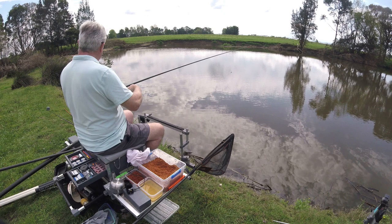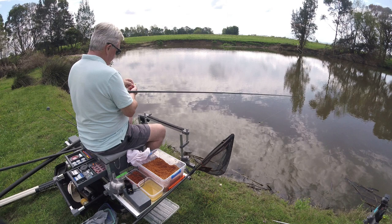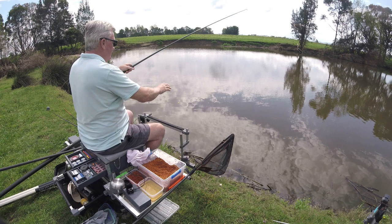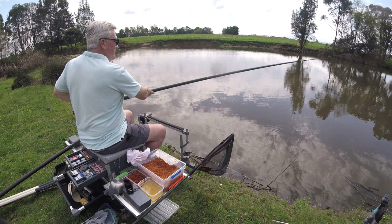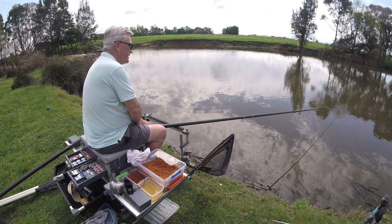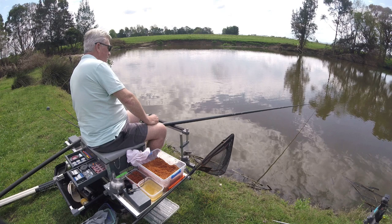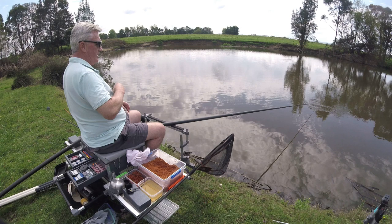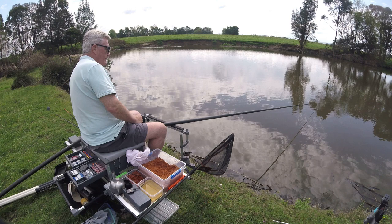Okay well that's the young fella sorted out — he's all set up. It's a rod and reel I gave him I think it was last week. He's come down and he's very keen — got the general idea, needs a bit of assistance, but hopefully he'll catch something down there. Apparently it's school holidays at the moment so that's why the school behind me is so quiet today. Got a few bits of pellets out there again. They do seem to like the ground bait — been putting it down the sides and pellets as well, certainly wolfing that up.